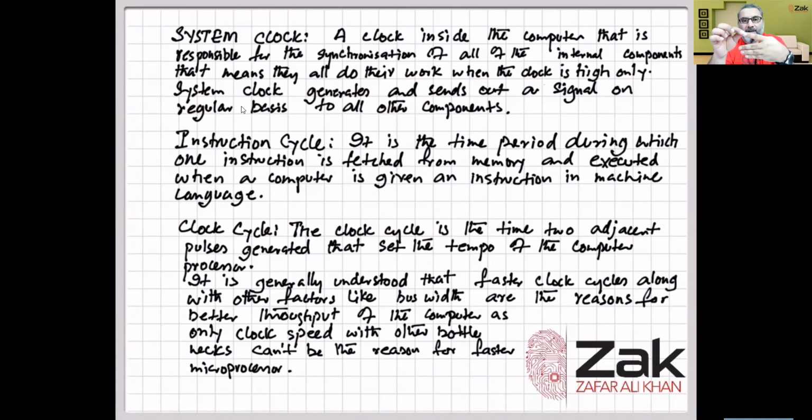It will require 1 clock cycle, 2 clock cycles, 6 clock cycles, and 7 clock cycles now. So clock cycle is not a measure for how long the program will take to get executed.